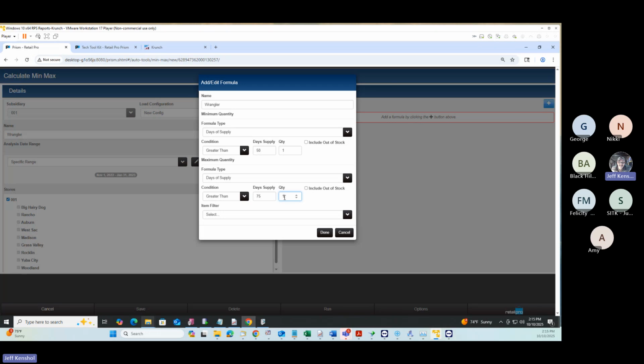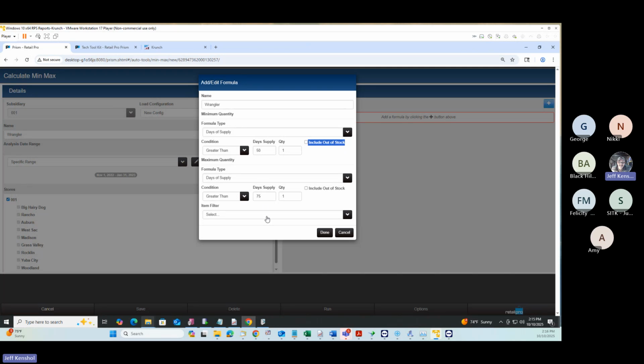But include out-of-stock days. If we do that, it's going to change the rate of sale. Let's say an item in 3 months was out of stock for 2 of the months. We sold 5 of these things, and it was only in stock for 30 days. Then it's going to say you sold 5 in 30 days as opposed to 5 in 90 days. You see what I mean? That's a higher rate of sale. So if 2 items both sold 5, but they get different min-max levels, it's because one of them was out of stock or is a new item. And that's the other factor: the first received date can affect that too, which we can look at in inventory.